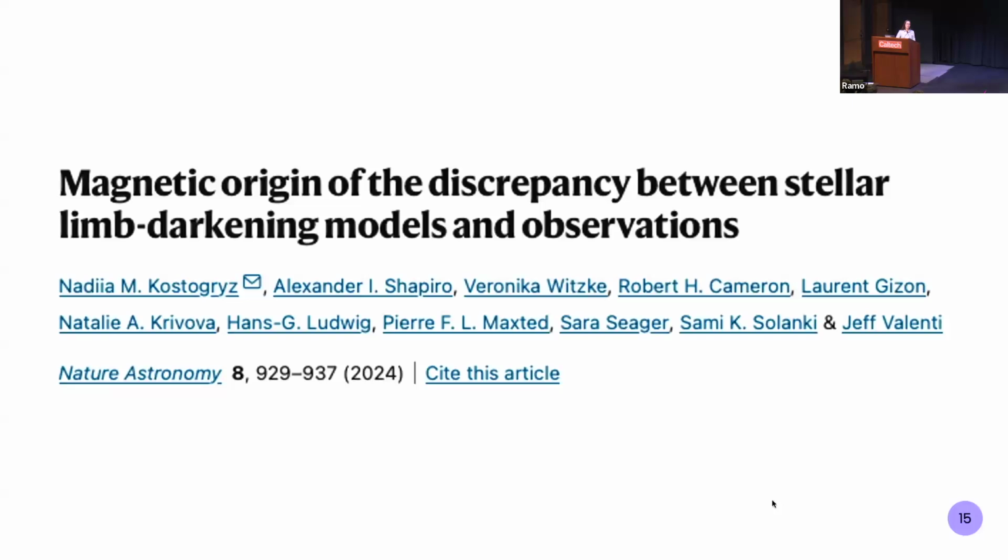Ultimately, our limb darkening models up until this point are using quiet sun observations. And all of this is to say that they're ignoring magnetic fields. And what this paper has found using MHD simulations is that by including magnetic fields, we can make up for this discrepancy. They modeled a variety of different magnetic field strengths, and they found that the best one to be using for the sun in this current solar cycle, and also in agreement, the best one I found, was their SSD, their small scale dynamo limb darkening model, meaning that we just have a minimum uniform magnetic field strength across the surface of the sun.